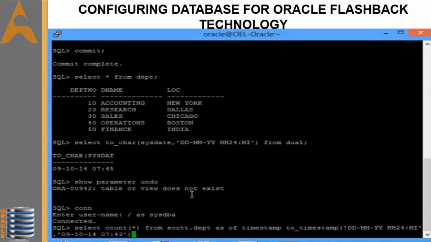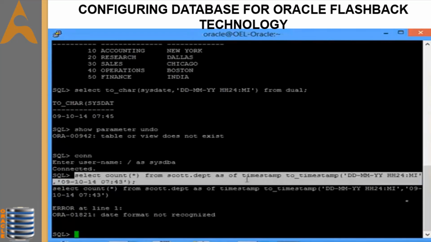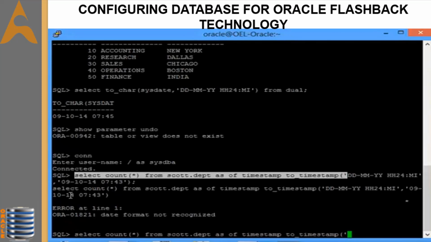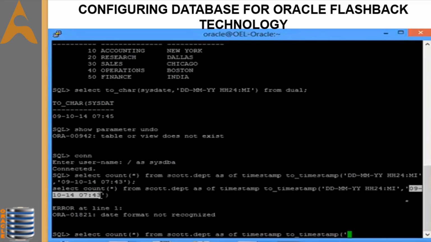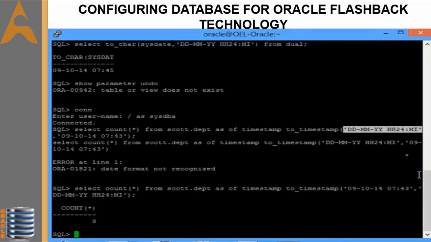I think I have done it vice versa. Let me do this now. I should write the date first and time first, and then this one next. Yes, as you can see now, as of 7 hours 43 minutes, there are 8 rows.